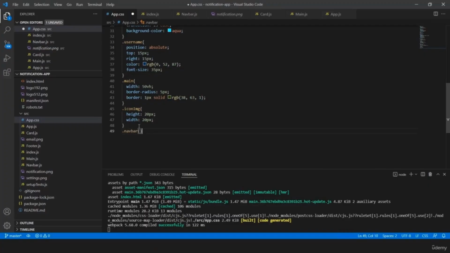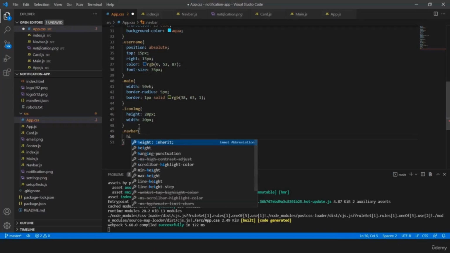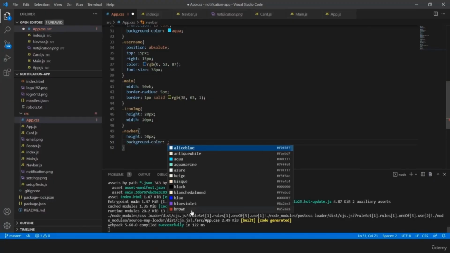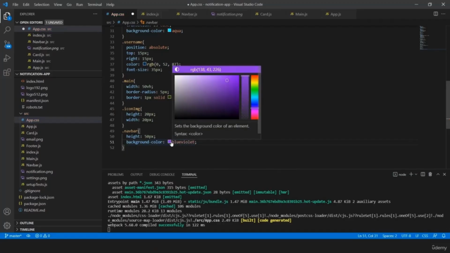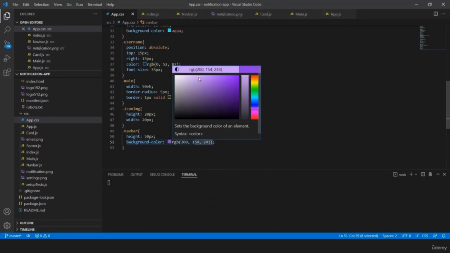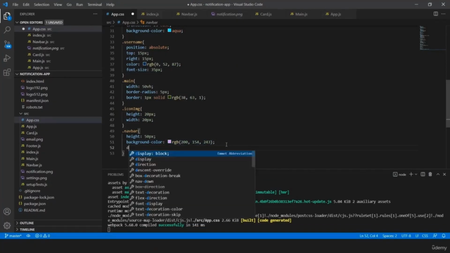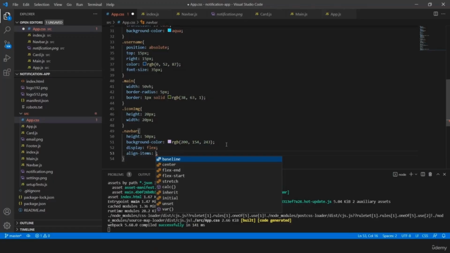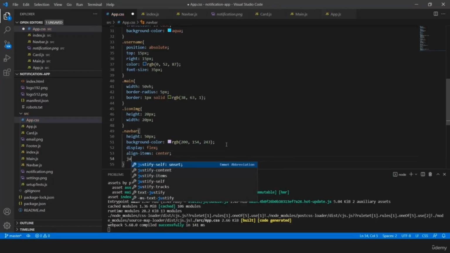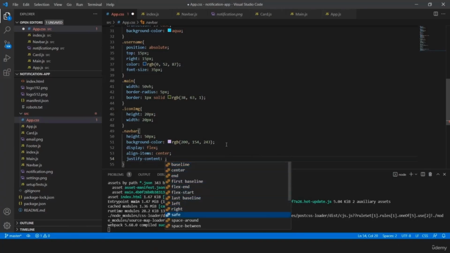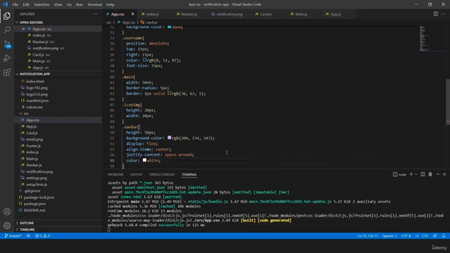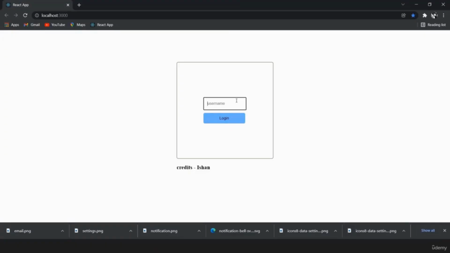Inside this we will have a height of 50 pixels along with a background color of maybe blue violet, and we will just make it a little bit lighter, along with display of flex, align items to center, and justify content space around, along with color white.